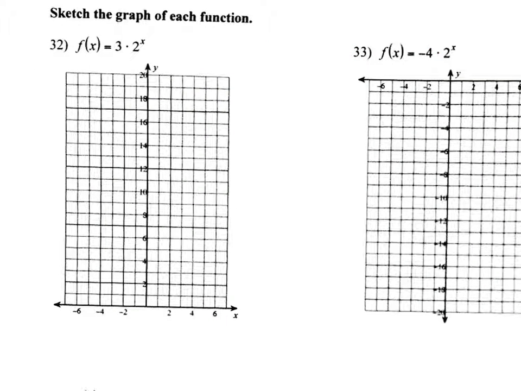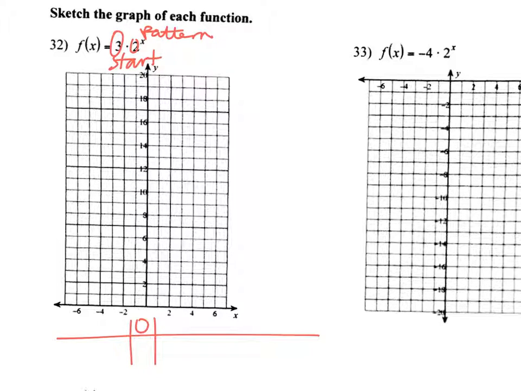We're almost there. All right, 32. So they give me the starting point and the pattern. And so we're just going to make ourselves our table. Remember, starting is 0. And then you just decide which direction makes the most sense to go. So forward is going to be times 2 here. Backwards is going to be divided by 2.